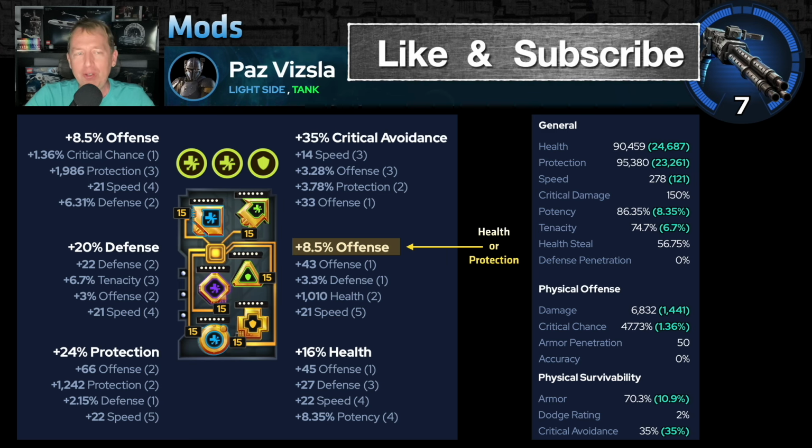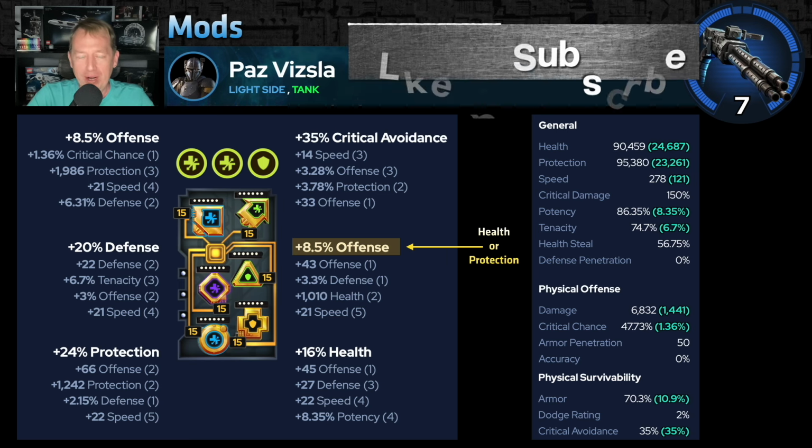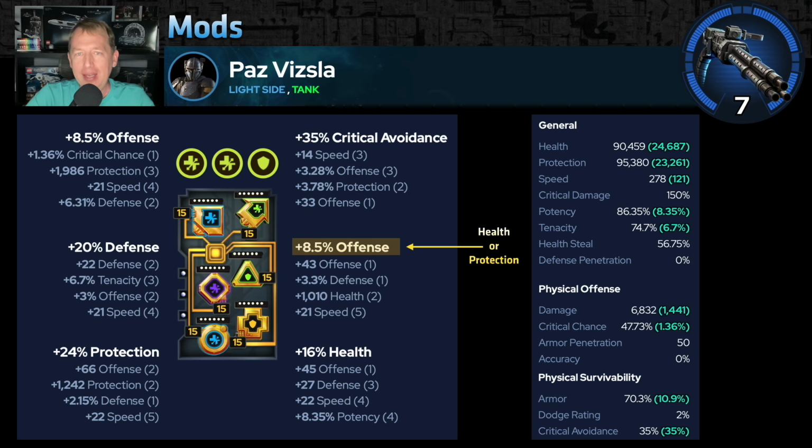You only get to use Paz Vizsla for this event, round Tier 2. And mine is, once again, at the minimum level requirement, Relic 7. So if you have a Relic 8 or 9, being a tank, especially at 9, he's going to get a lot of benefit out of having a Relic 9 because tanks get the most out of Relic 9.